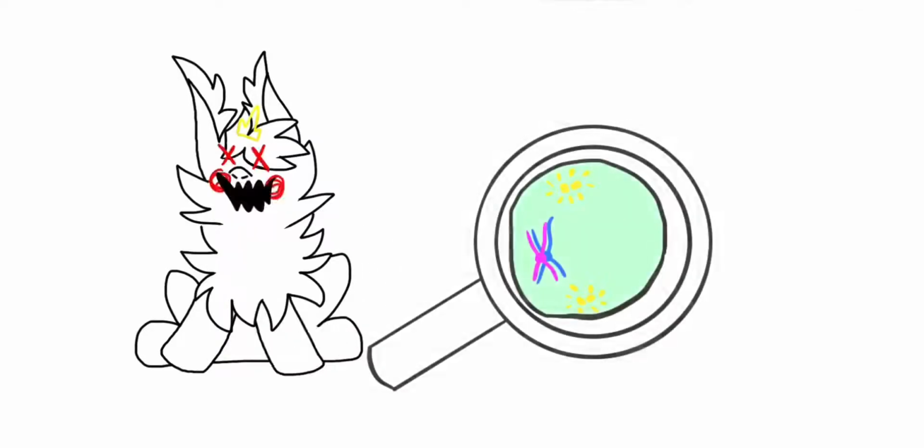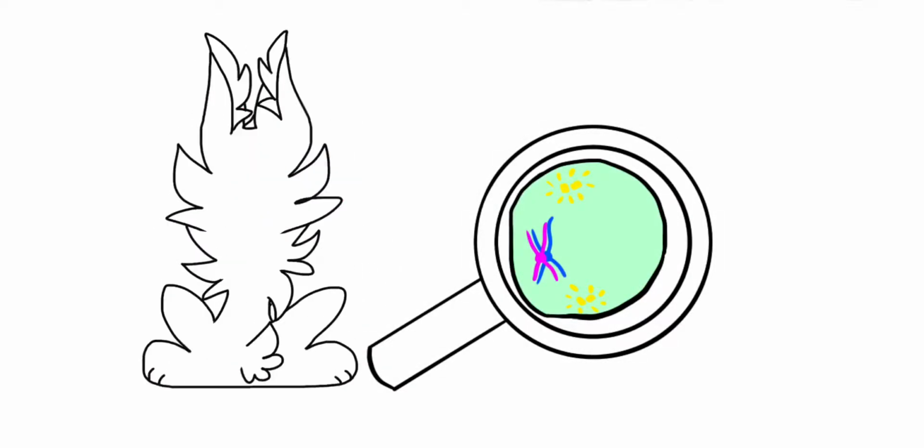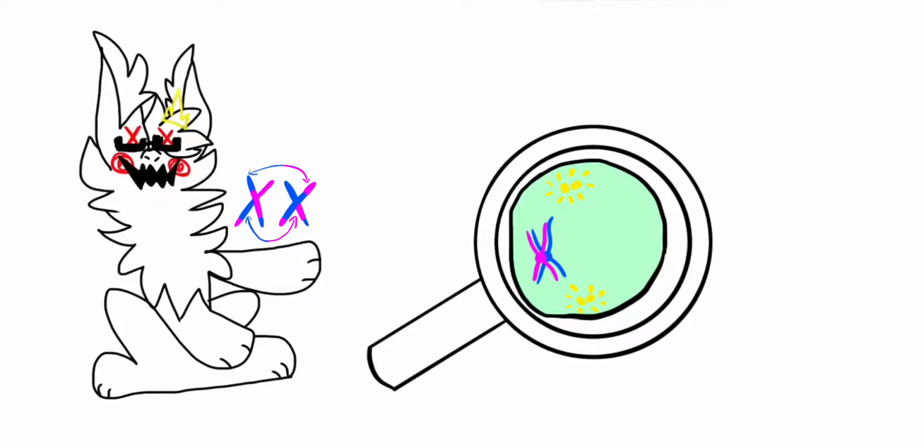And pause. This is where I touch up on one of my bullet points. This is where crossing over takes place. What basically happens is while homologous chromosomes are condensing, they are bound together in a process called synapsis, or however you say that, which in turn allows for crossing over. It all comes in a perfect circle.